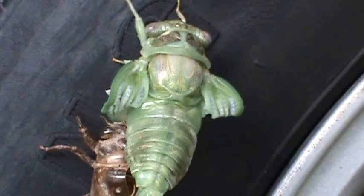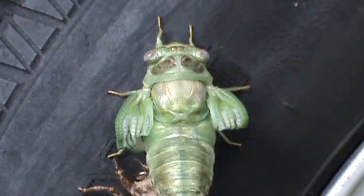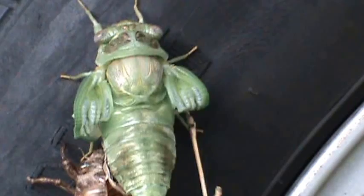His shell still has the grip, but he had to pull his feet out of the old shell. Now he's got to dry his grippers back out and exercise a little bit. She has to wait until her legs get strong. Mm-hmm. And their wings have got to dry out. Yeah. Okay, leave it alone. It's not quite ready yet.